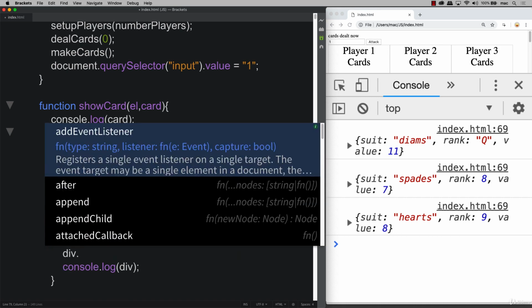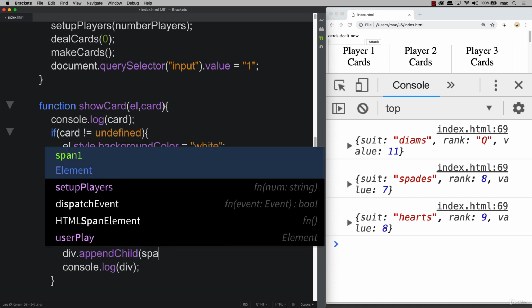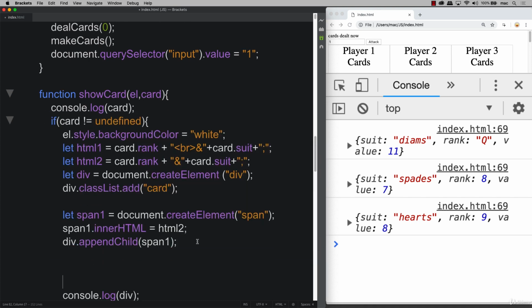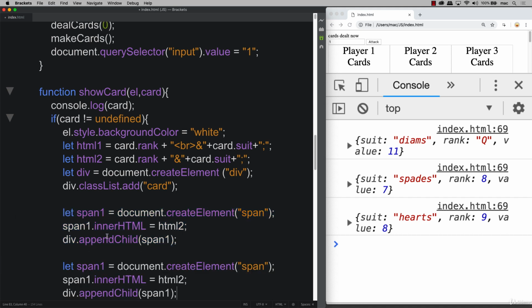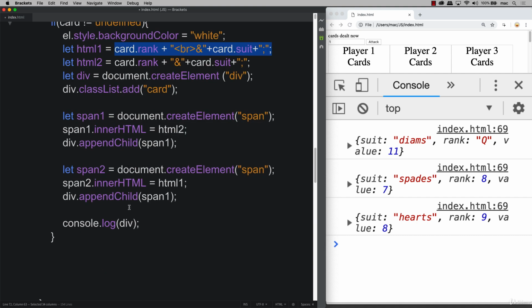Then we're using that div that we've created, and we're appending a child to it, and the child that we're appending is span1. Also, let's create another span, and of course we're going to have to do a little bit of styling for this. So creating another span, and this one can take the contents of HTML1, or we could have just copied it down there. This gives us a way to duplicate it easily. And we're appending the span2 child to that div as well.